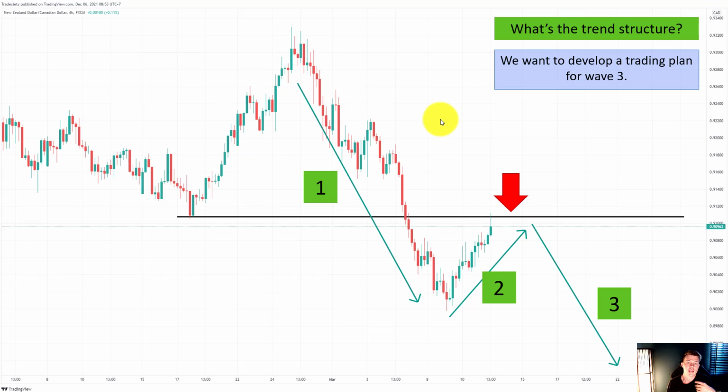So now we are taking a look at the higher time frame first, and here we want to understand the trend structure. This is going to be a really helpful trading strategy if you are looking to trade trends. We can see the market has made a wave 1, it broke into a new low, and that's when a new trend wave count is reset. Then we have a short wave 2 into previous support, so now support is also turning into potential resistance. Obviously at this point we don't know yet because the market has just arrived at the level. It could as well just move higher and not care about any of that, but we're going to develop a trading plan for a wave 3, which is the continuation in the primary downtrend.